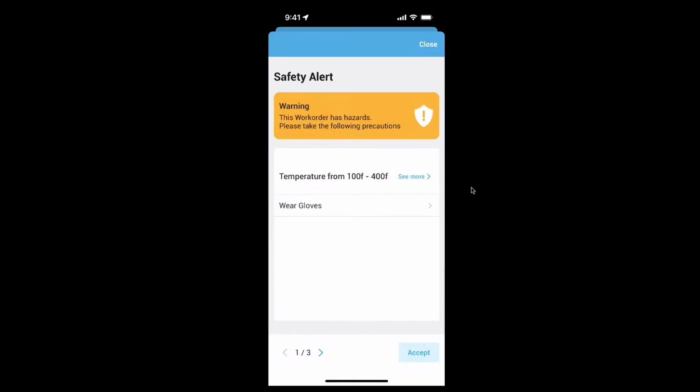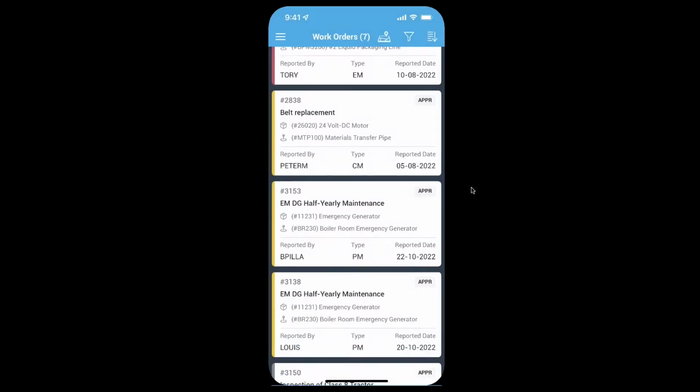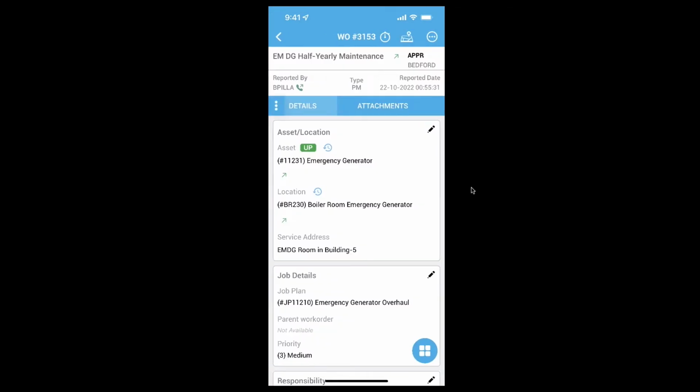And once a technician takes a look at all the safety requirements and accepts and confirms, we get access to the work order. Right. Now, once I'm into the work order, I'll have a few additional options to plan for the work order before starting to execute and recording my work time. For example, if I have any questions about the work order, a single tap here will help me dial the supervisor or the job planner to ask any questions.